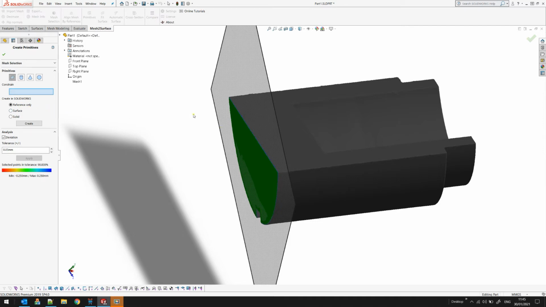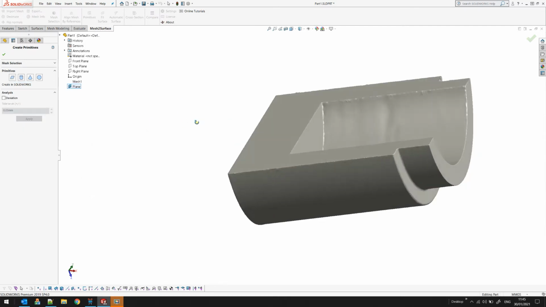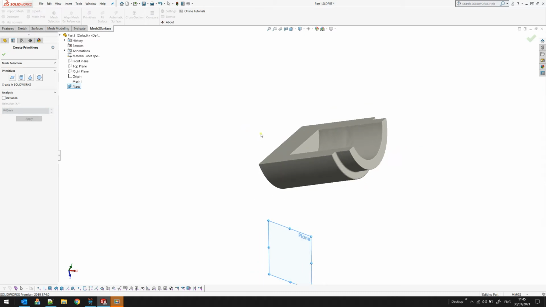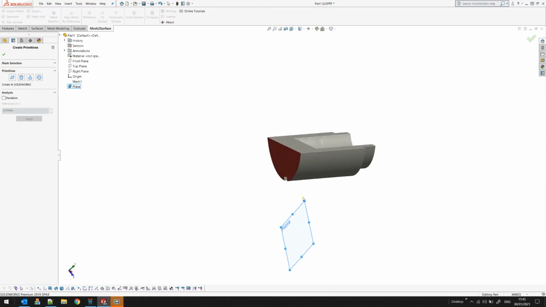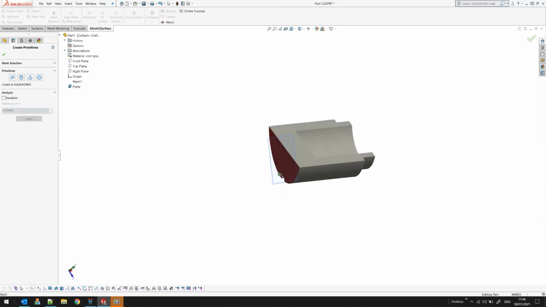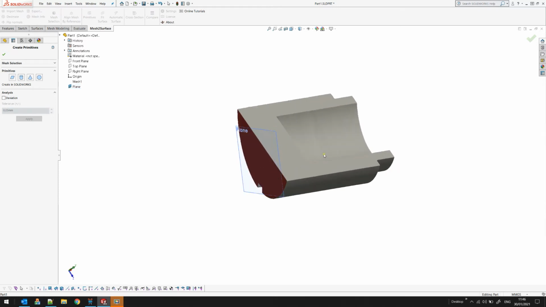It can be only a reference, which is a standard plane in SolidWorks, but you can also create it as a surface. The solid applies if you have the other 3 primitives. We'll go into details in a different tutorial, because for now all we need to do is get this reference plane. SolidWorks creates this plane as a reference, and you can adjust it here, but you can see that this is actually all I need for now.